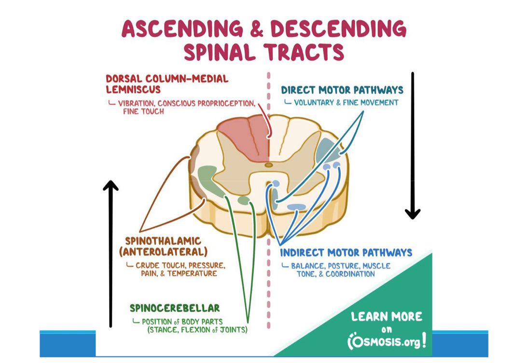Here's a model of the spinal cord, just identifying some of those tracts. And you can see, again, they're very organized and specialized for voluntary and fine movement. We have these two sections over here, whereas for balance and posture, we've got some other, small areas in your spinal column. On the sensory side, for fine touch and vibration, we have this big section here. Whereas for crude touch and bigger things of pain and pressure or temperature, we've got little sections of nerves there.